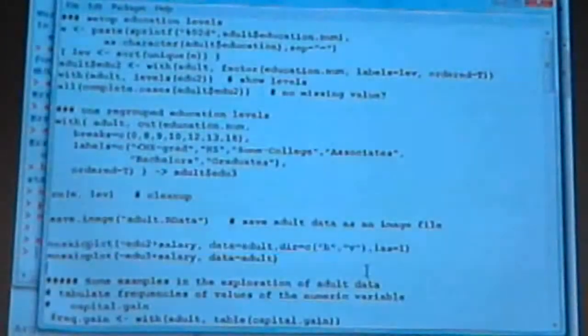So we need to specify that LS equal 1. I hope this is helpful.